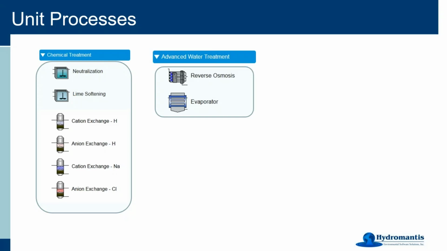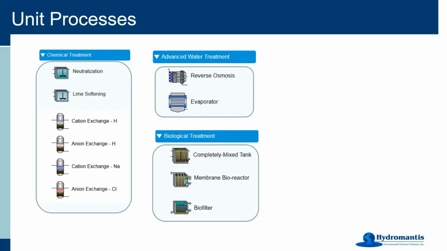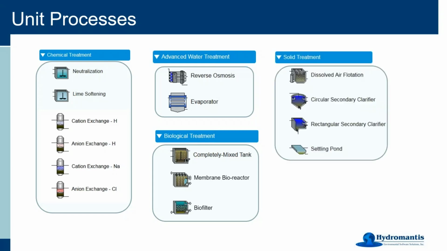And the other component that we have is advanced water treatment, where we have reverse osmosis and an evaporator, where you can basically evaporate all the water and use that for producing pure water, essentially. The other thing is there is a tab for biological treatment, and we don't have as many reactor technologies here as we have in our wastewater treatment systems, but we have the essential technologies like biofilter, I think, is the most common one that is typically used in water treatment plants. So you can use that.